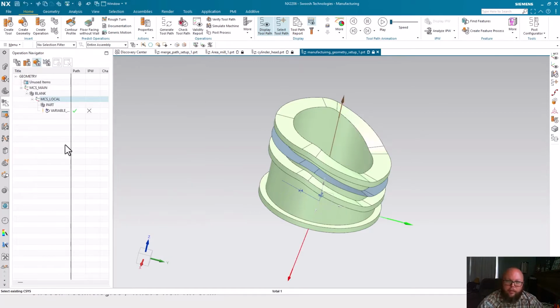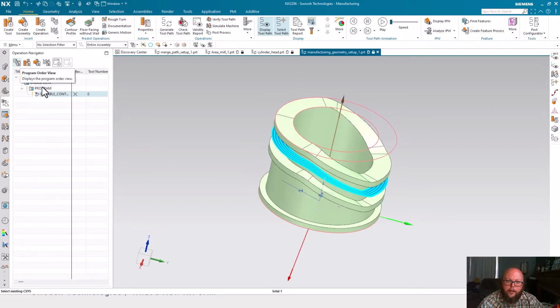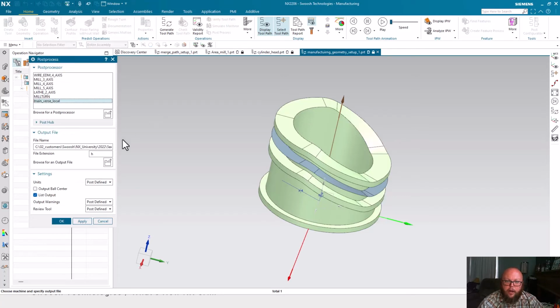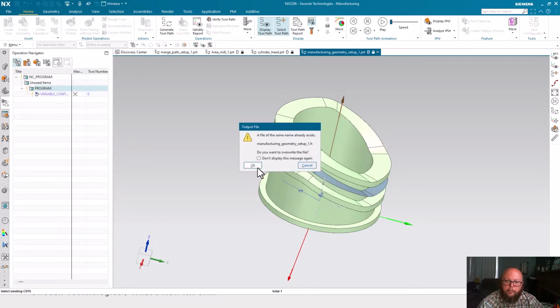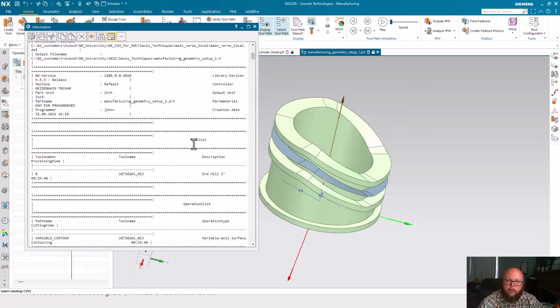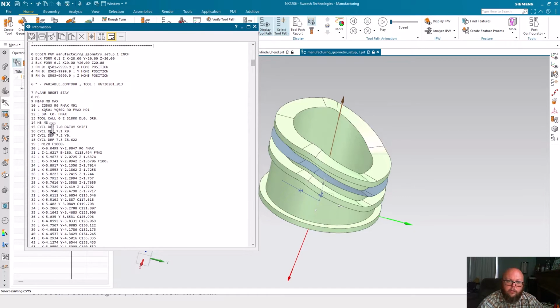Additionally, you can do some other things. So in this case, if we look at a Heidenhain post-processor, I have this variable contour operation attached to my local MCS. That's the top of my part. When I go ahead and post this code out, we'll see that we're actually going to get a function in the post that's going to run on the machine, cycle def7. And this is going to do a local shift for this particular operation.